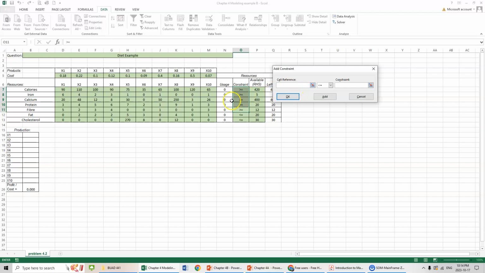Keep going through this, making sure we don't skip any or get them mixed up. So we have the 9, so now 10. Protein, what we're going to use has to be greater than what we have available. With fiber, good old fiber.